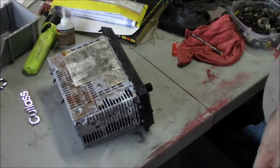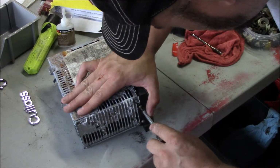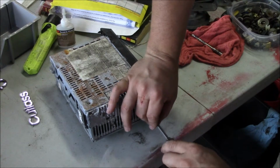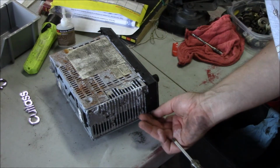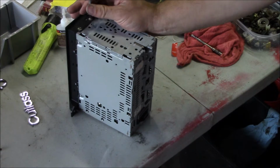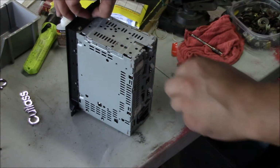Need a little bit better. Sorry, I didn't mean to kick you in the tripod there. My Phillips are awfully pointy on the end. Pull the cover plate off. All sorts of little bits rattling around in there. There's a CD stuck in here too. I don't know what it is.